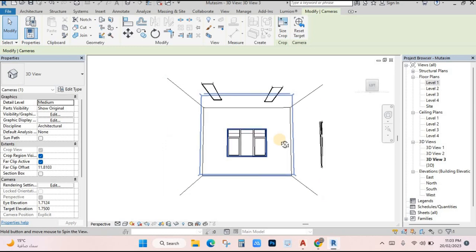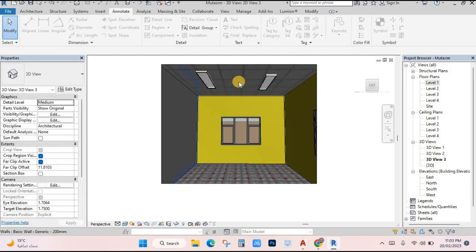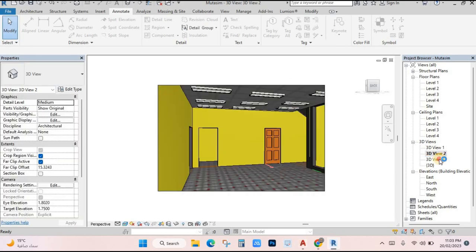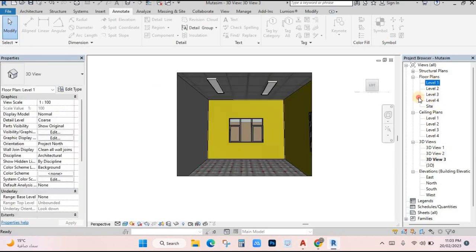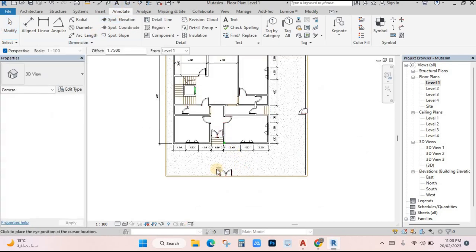If you click here, you can adjust according to you, and then click here, you will see here realistic. This is paint and this is lights. Or your camera view will be here like this. If you want to click outside camera from here, I will put one camera outside from that side view here. From here, okay. Just click and make like this view.